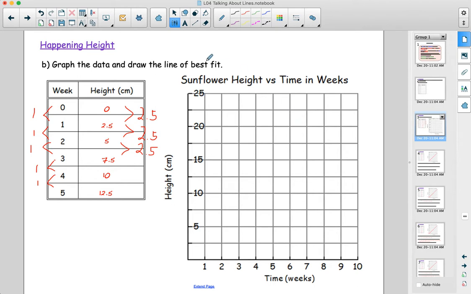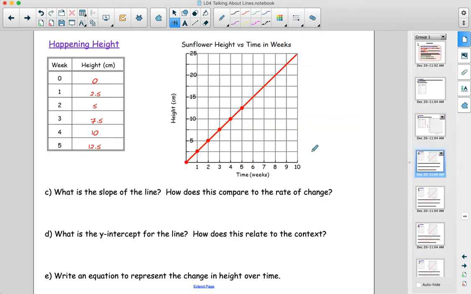All right, the next thing you're going to need to do is graph this data and draw the line of best fit. So you've got your note open in front of you, graph it, and then draw a line through it. Best to use a ruler when you draw the line. Again, a time to ponder pause. All right, resuming to take this up.